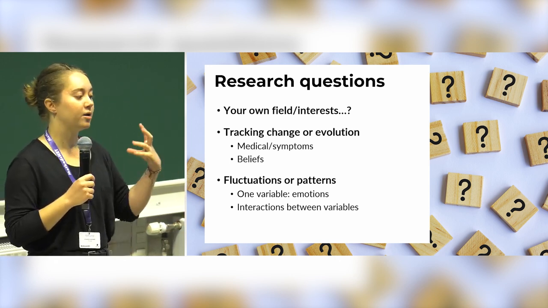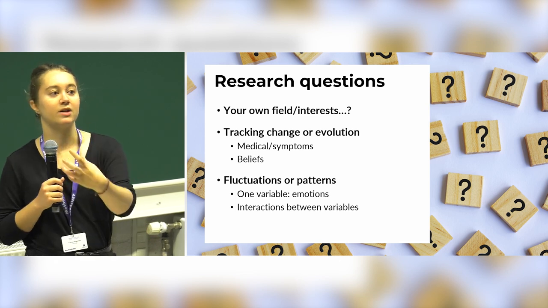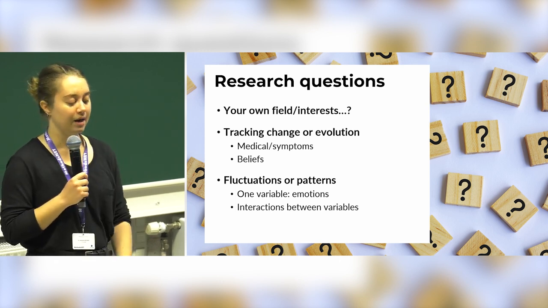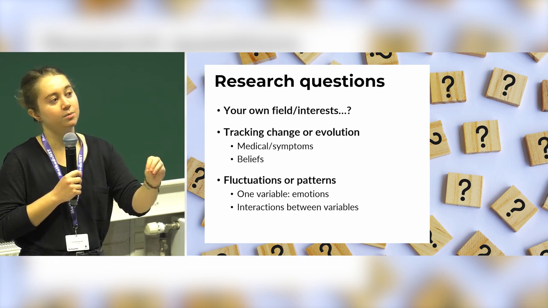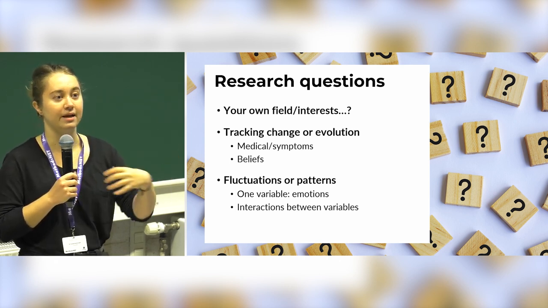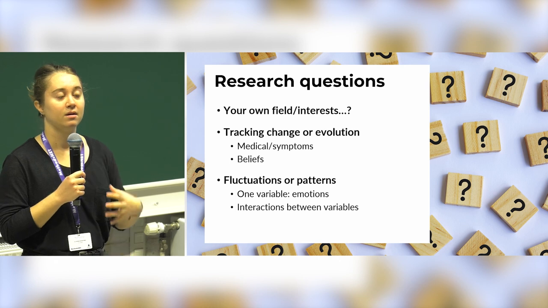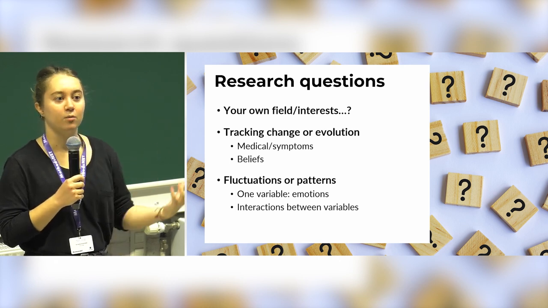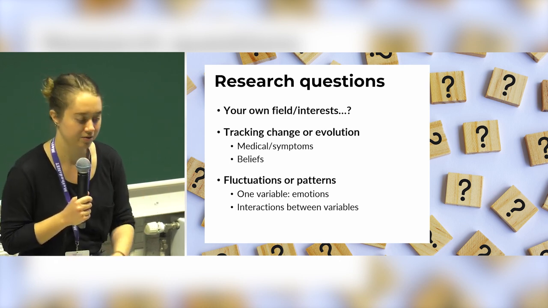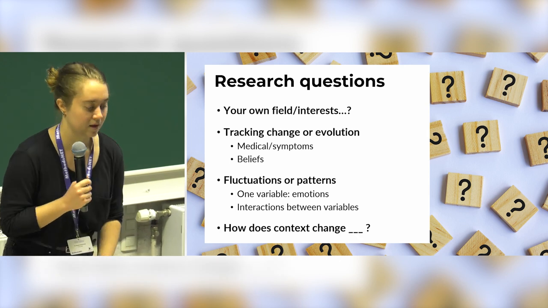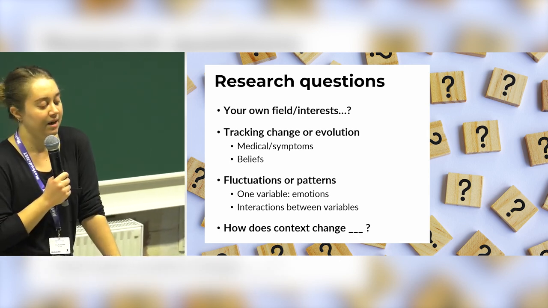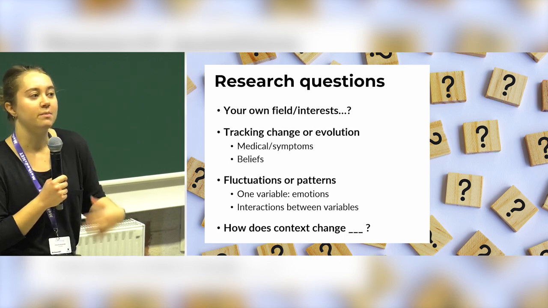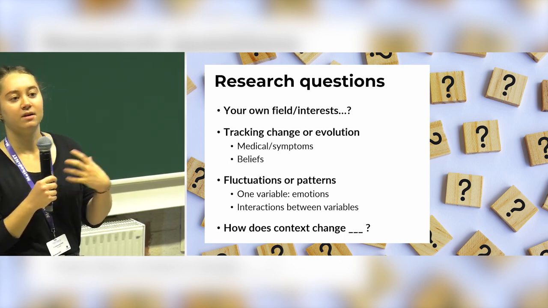So how might emotions be linked with, for example, interactions with different types of people, or many other types of interactions, but that to look at a more finely grained approach, so really from day to day or within a day, versus looking at something broader, so maybe instead of looking once a year, just at cross-sectional questionnaires. And another big question is, how does context change maybe specific emotions or experiences?